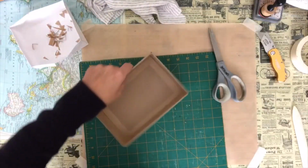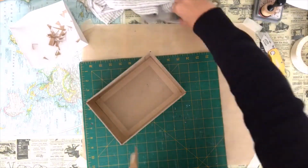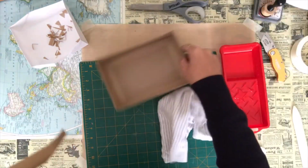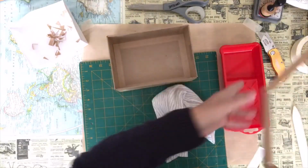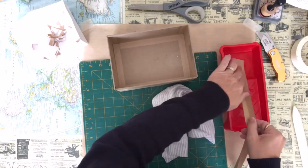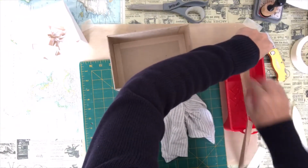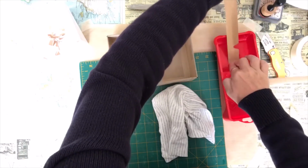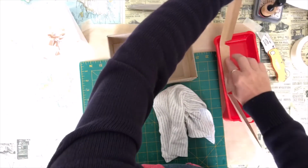Okay, so now we're going to wet this piece the same way. Let's move our scissors. Let's get our cloth. And I'm just going to put this in just like foil paper. Again, as soon as you dip it, start pulling it under your fingers.